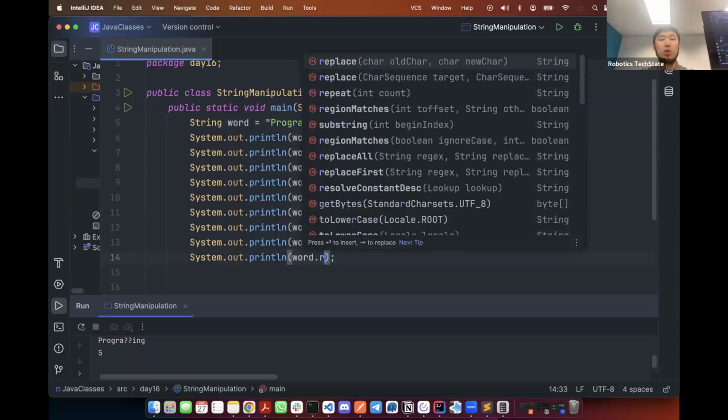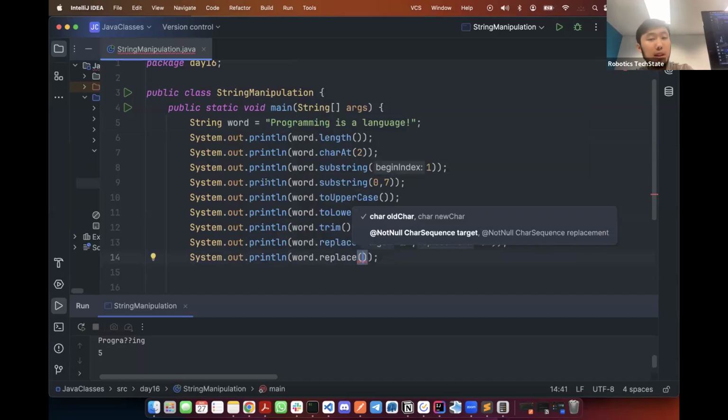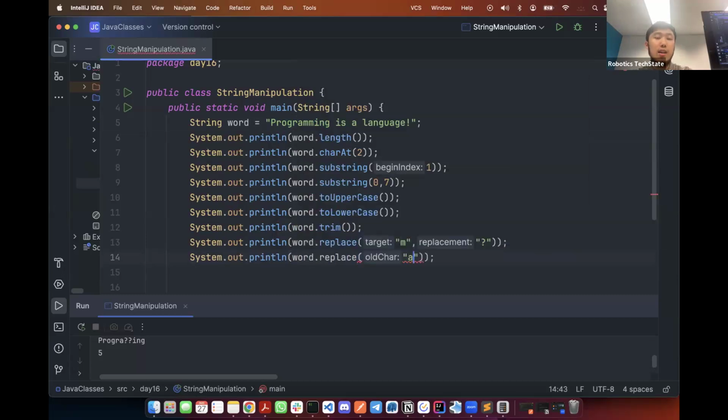And then if you make the word replace each a by hello, what's the word that you're gonna see, guys? Program hello, ing is hello, l hello, n, so it's gonna be really long. It replaces each a character by hello. Here it's replaced by hello. Here it's replaced by hello.